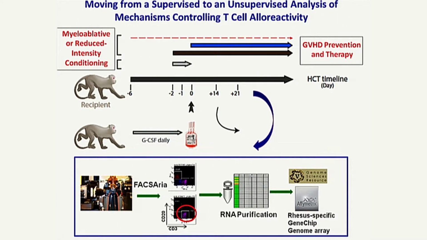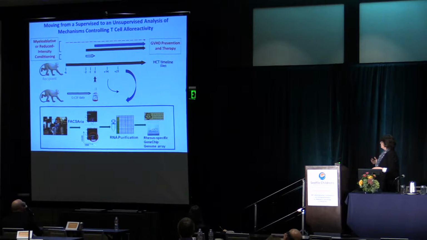But as I said, one of the things I became frustrated with about 5 or 6 years ago was that I was limited by what I knew when I made my flow panel. If you can only test what you know when you do flow, and you're trying to decipher mechanism, that becomes a real limitation. So I wanted to move into a data-driven approach, and we've done that with transcriptional analysis.